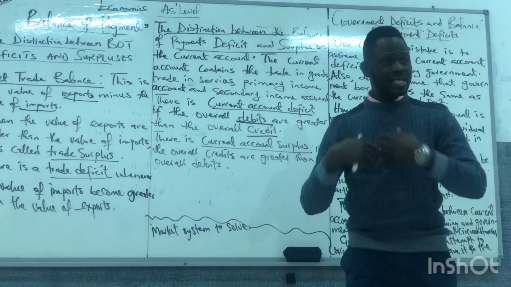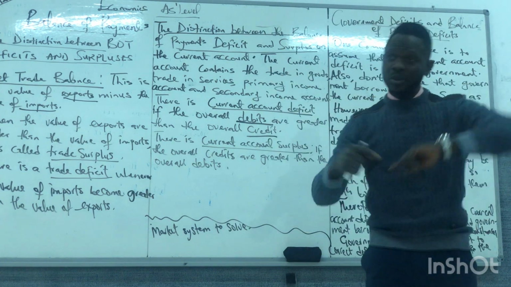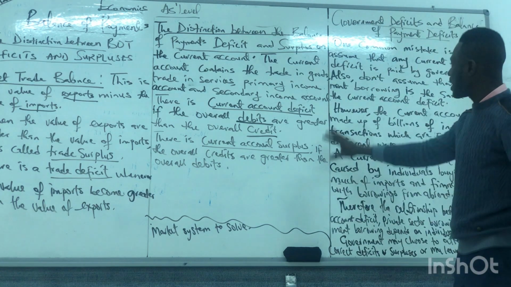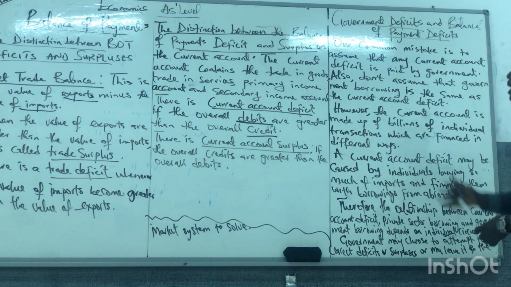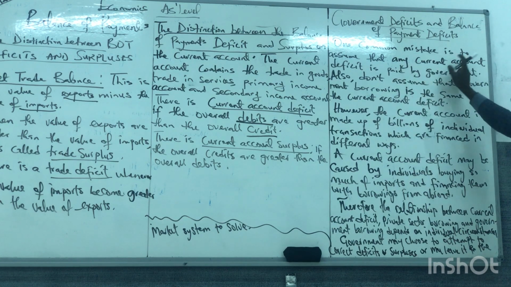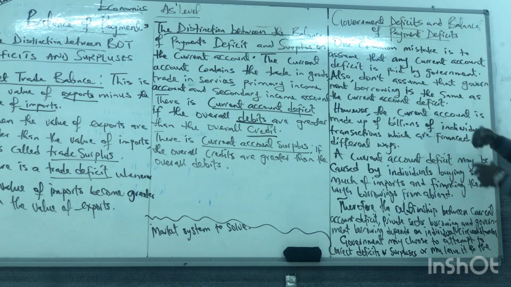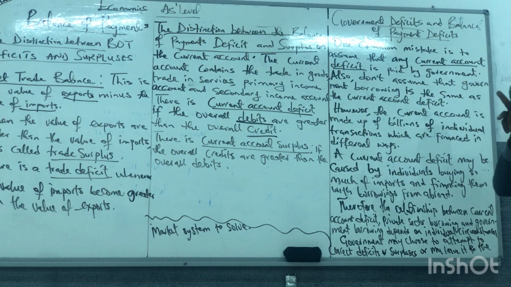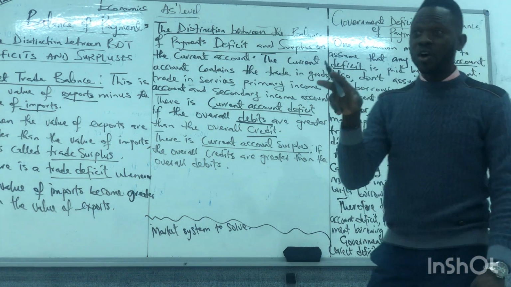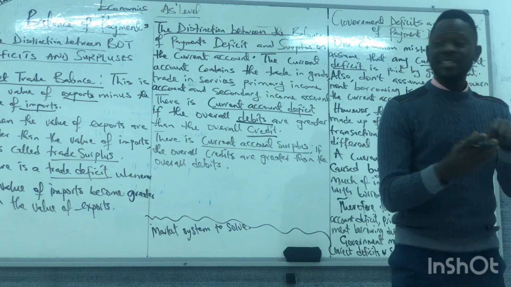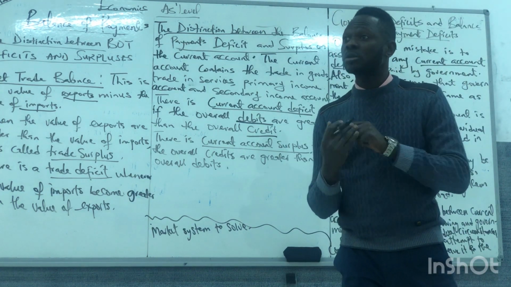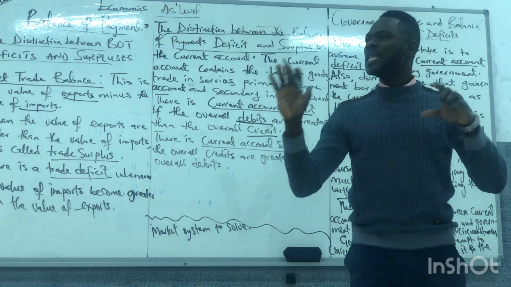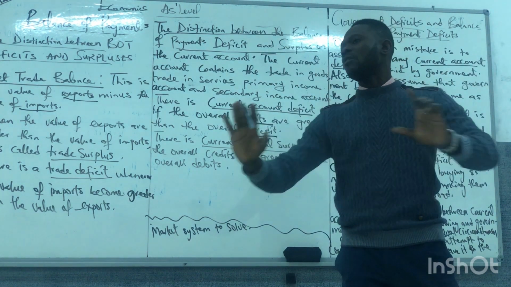Transaction by transaction, everybody's transaction from this country out of this country, from other countries into this country, are part of the balance of payments current account. So look at what I wrote here. One common mistake is to assume that any current account deficit is paid by government. No, government will not pay. Though government can solve the current account deficit or surplus by coming up with policies, most of the time government leaves it in the hands of the free market to solve.